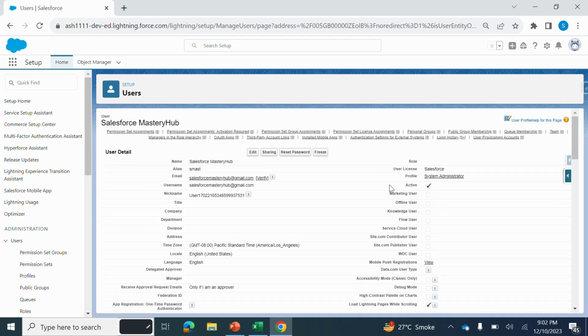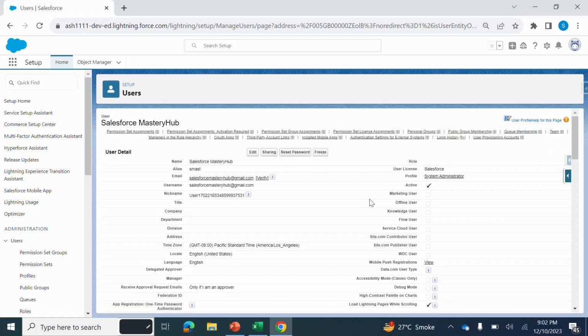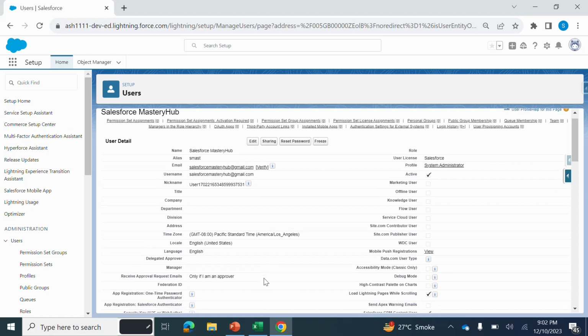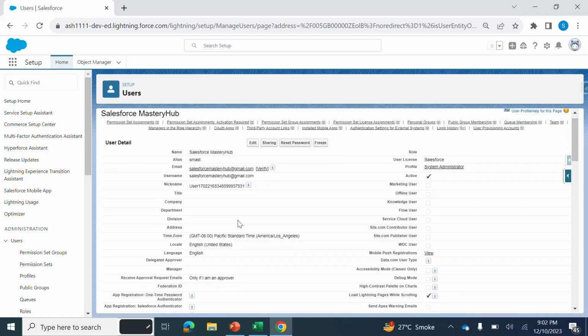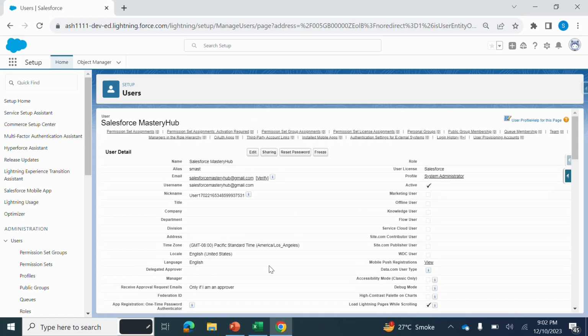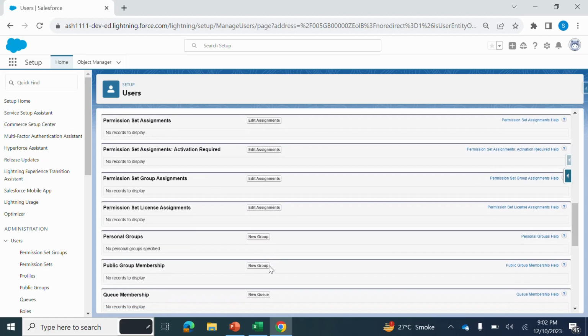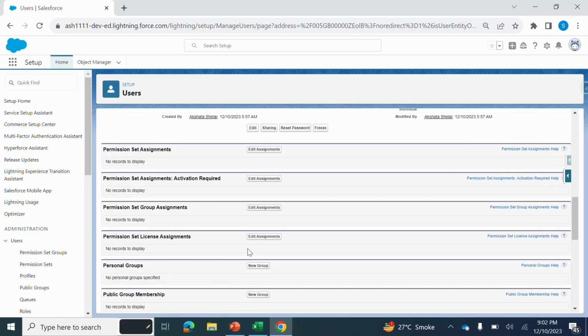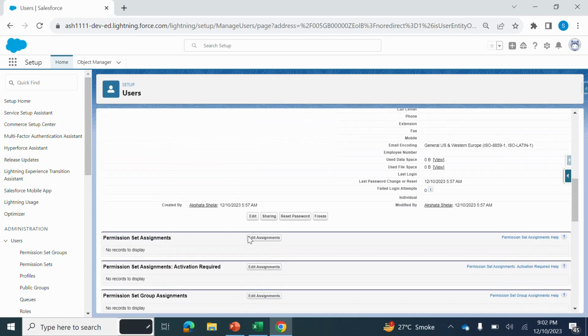I have assigned the system administrator profile to this user, but there is no role. So it is not mandatory to provide a role to the user, but definitely a profile should be there. Some other fields are also there, like username, email, and other details. You can also see permission set assignments and public groups in this user record.